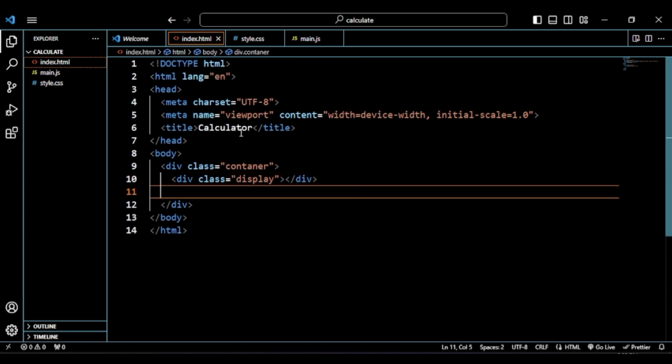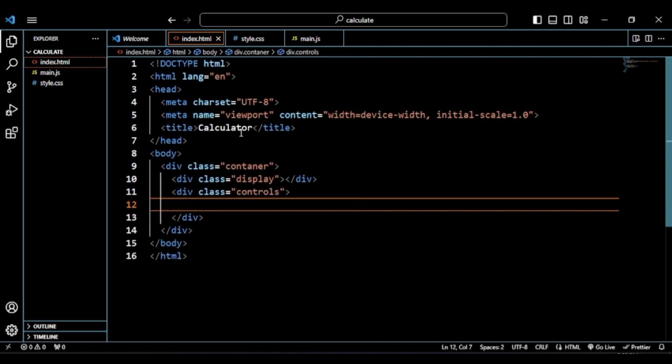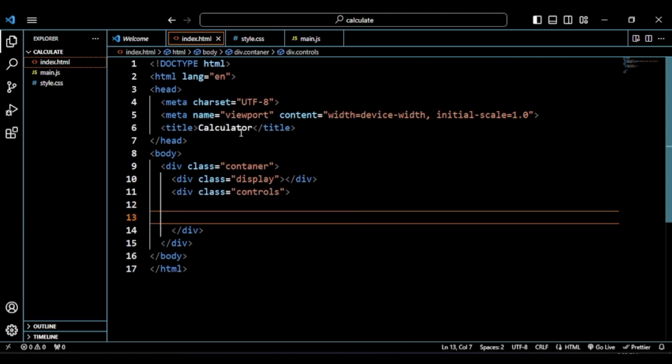And another div with a class name of controls. Our buttons will be inside controls. So this container is where all our buttons will be.